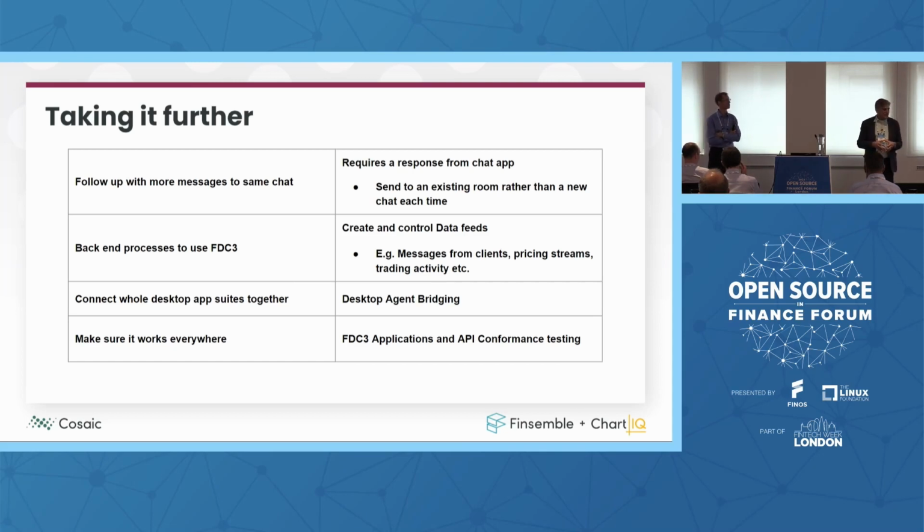We need back-end processes to start using FDC3, right? Right now, everything that we're doing is on the desktop, as I said, FIX for the desktop. But if the back end starts using the FDC3 standards as well, then that will simplify the work on the front end. It requires less translation, less work for devs to map from the data feeds and the data sources onto the desktop and into the apps. So that will be an important step forward for the solution.